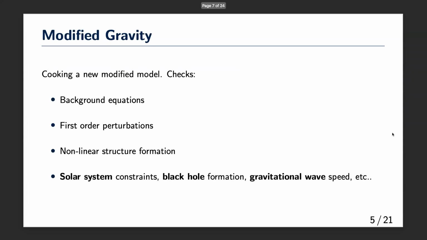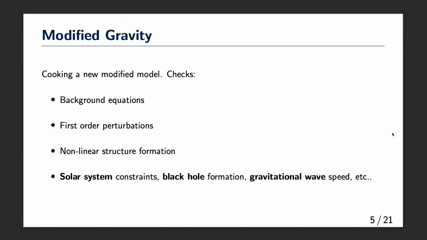But actually, this is not the case because we always have to deal with experimental data. And what we have to do when we propose a new modified gravity model is to check, firstly, the background equations. So we assume that the cosmological principle is valid and everything is only time dependent. And we check that everything is consistent with the observations we have, for example, the age of the universe. But then this is not enough because we know that the cosmological principle is not valid at smaller scales. So we have some perturbations around the background that give us the first order perturbation theory, for instance, in the CMB. And we have to check that our modified gravity model actually is consistent with the data that we have from the CMB spectrum.